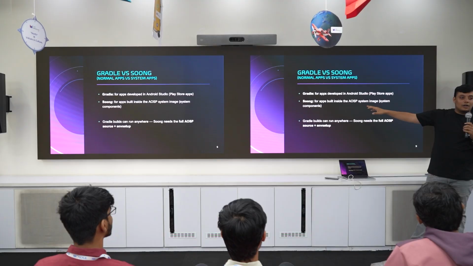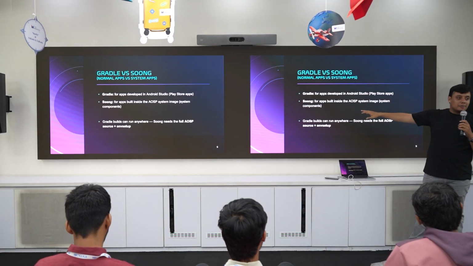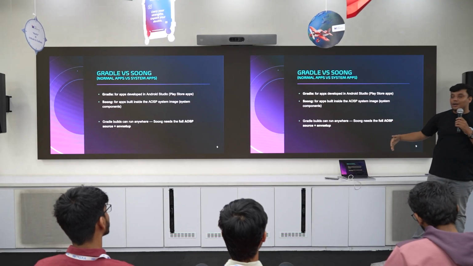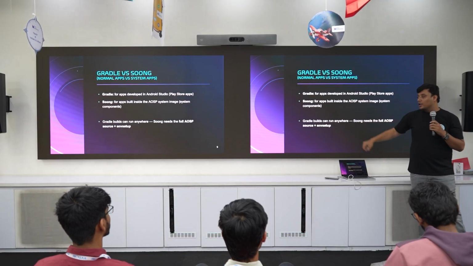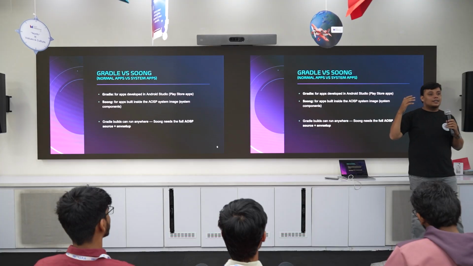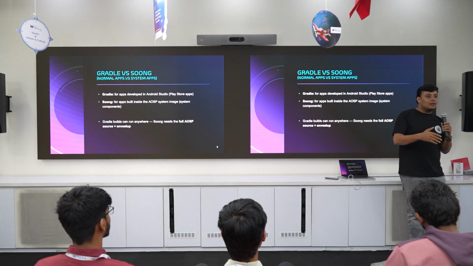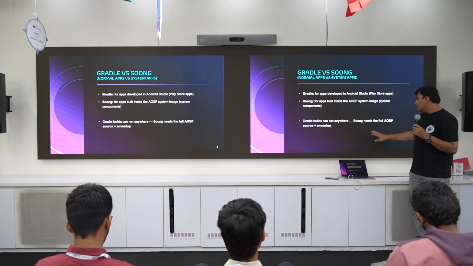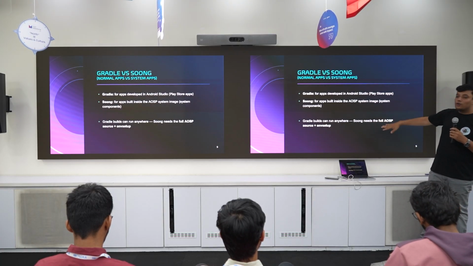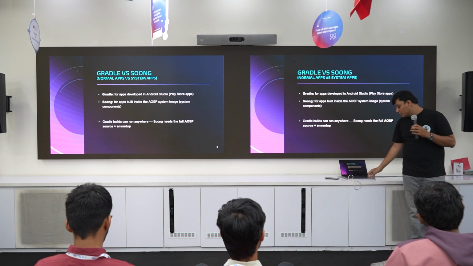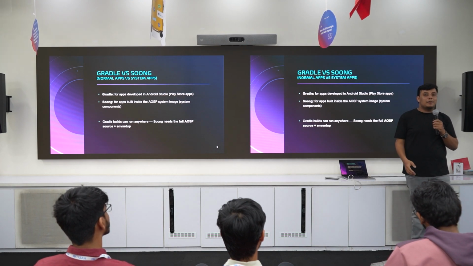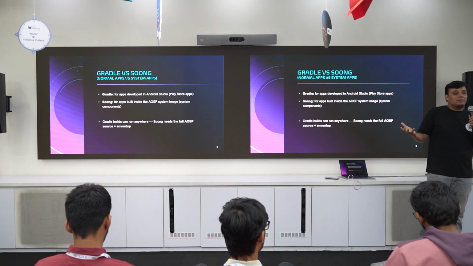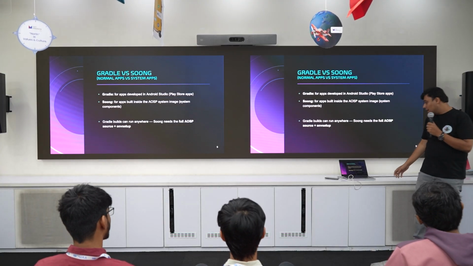So it is a wrapper on top of that Make, C++ Make, to build the AOSP code, the whole AOSP build tree. And Gradle you guys already know. So you can say that Soong is a build system just like Gradle for AOSP, nothing else, right? And obviously Soong needs the full AOSP source. So yeah, obviously that's why it is niche and many people don't know about it, right? Because of the logistics and the huge cost, right?